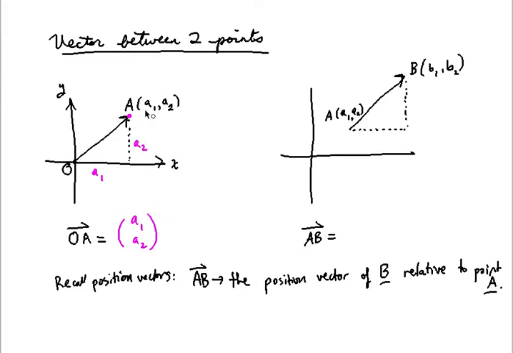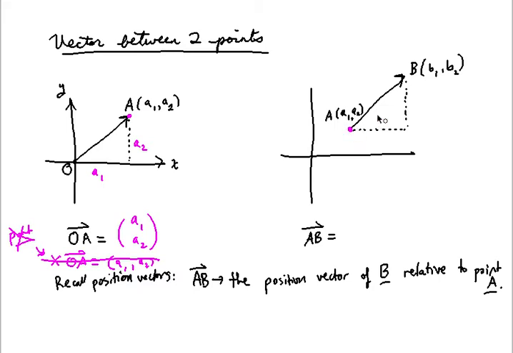Please do not write vectors as points, okay? Please do not do that. So never write OA as A1, A2. This is wrong, okay? That looks like a point, and we need to be talking about it as a vector, so please make sure it's a vertical column form. All right, let's look at an example now where the starting point is not the origin.